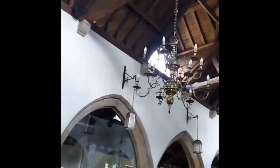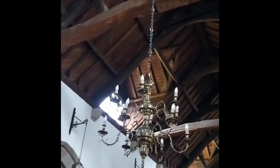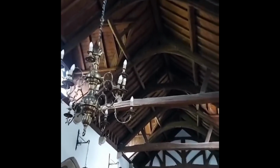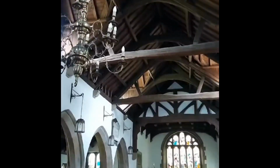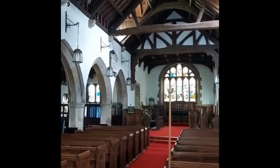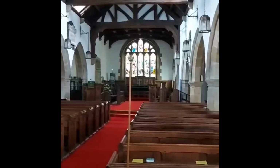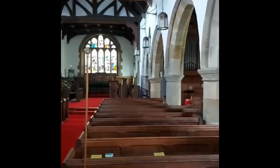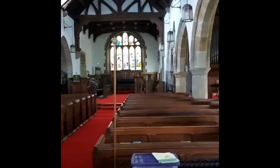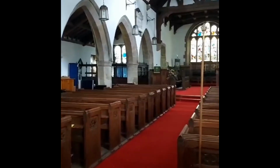So it can be dated back to the Middle Ages. It was enlarged in the 16th century to accommodate more parishioners. It's also been restored twice in the 19th century, and it's Grade 2 listed. Now, a chapel of ease once stood here before this church, and that dated from 1281. And although nothing remains of the original church, the tower, north arcade and the aisle date from around the 1500s. So you're looking at history here inside the church.